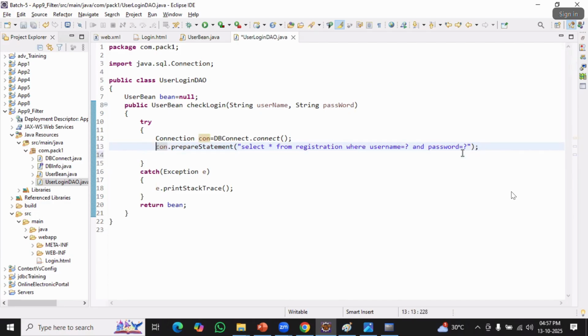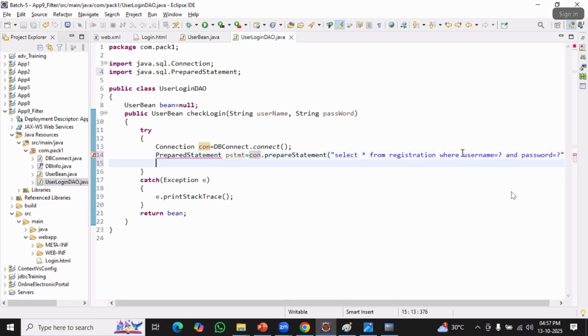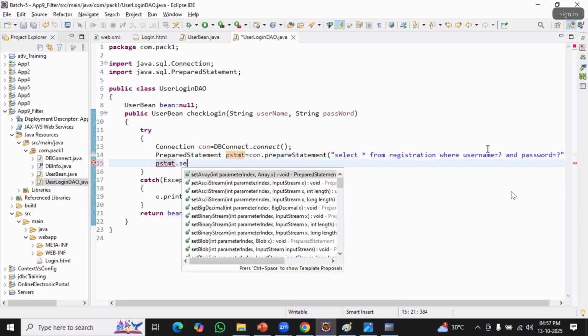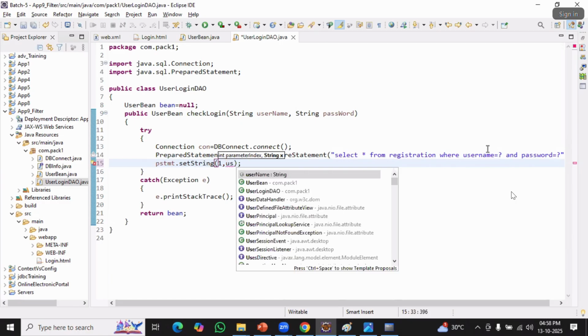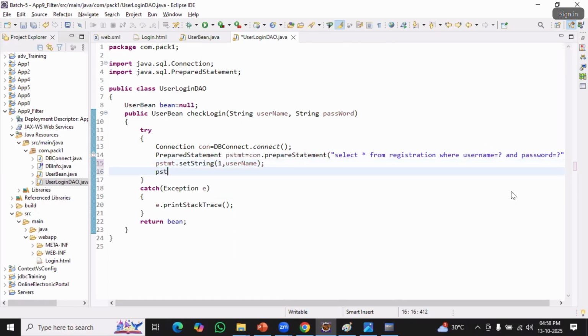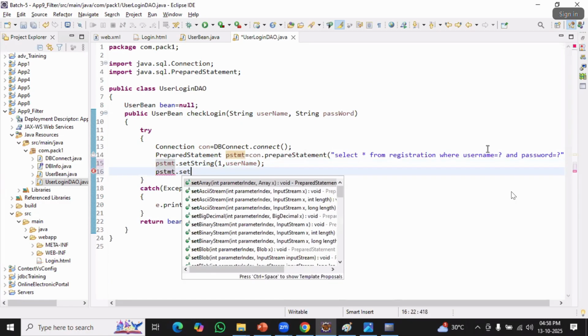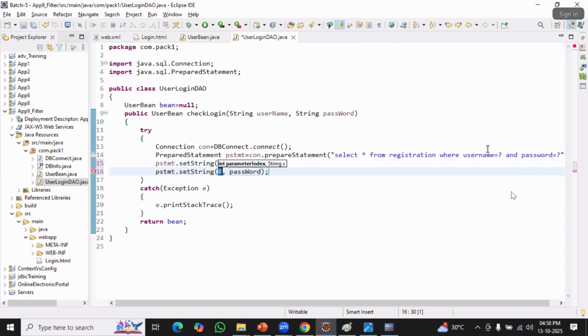Now I want to, okay, equal to pstmt, belongs to PreparedStatement. After that, we need to set: dot setString one, here I'll be writing username, dot setString two, password.